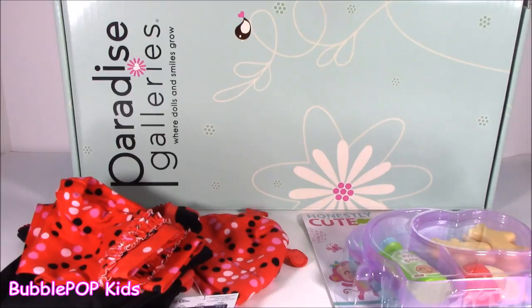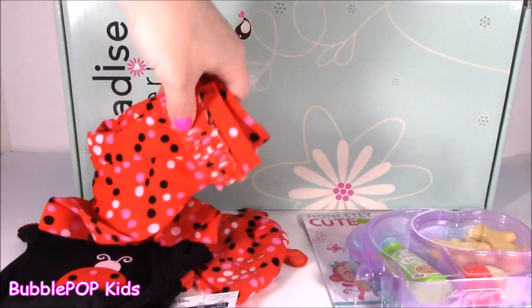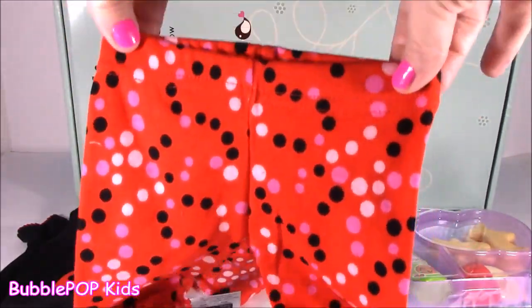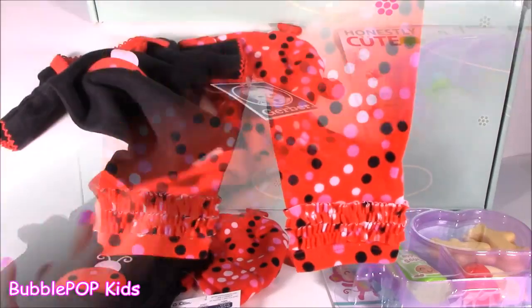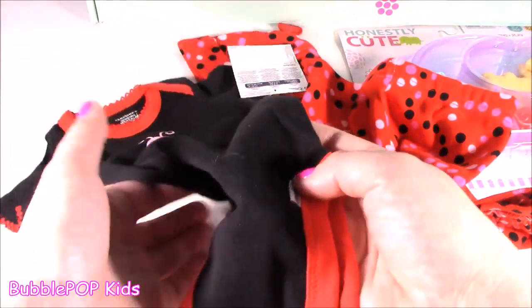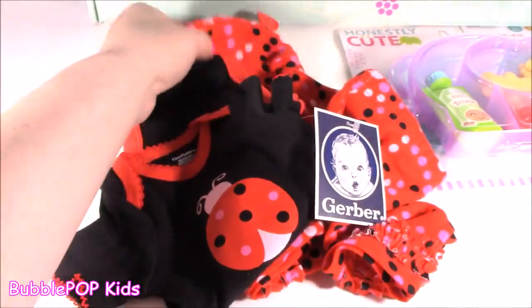I've been collecting dolls since I was a little girl. I have tons and tons of them, from little ones to baby dolls. But this one is gonna take the cake. I think I ordered it about a week ago and it finally came. I'm unboxing it, and I was so excited I had to go out and get a little outfit for it. This is like real baby doll clothes in newborn size — look at those little polka dots. And to match with these adorable little pants with a little ruffle detail, it comes with a matching onesie with a little ladybug. Gerber newborn size.